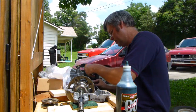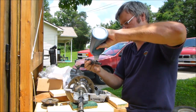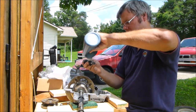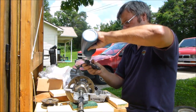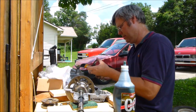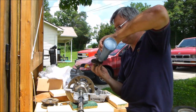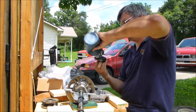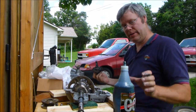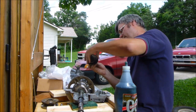Now, we like grease. Again, it's better to know that you got it all over it than to not have it where it should be. Okay. Now, we even want grease down in here. Why? Because I say so. Same thing here. Let's go and put it in here before we put it on there. Got grease.